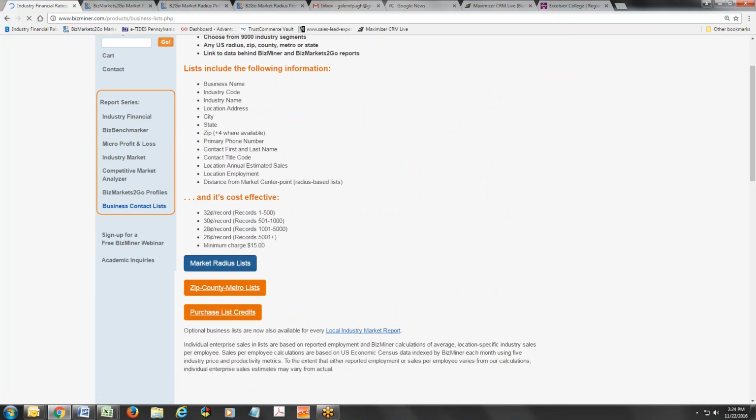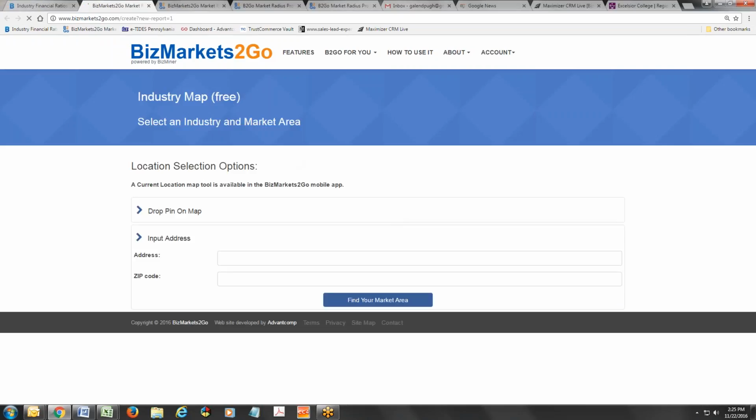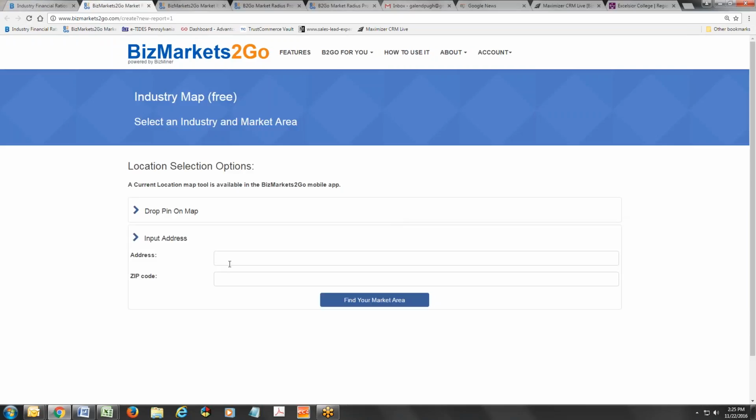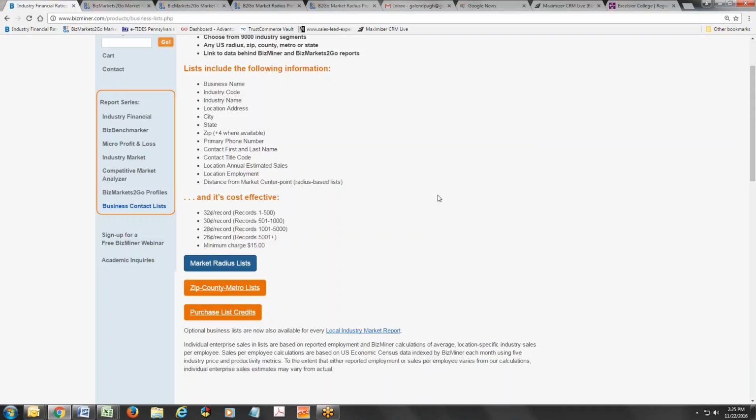From this page, you can access business contact lists using the market radius. If you click on this, it's going to take you back over to the BizMarkets2Go website and go through the same process I just showed you. That allows you to get lists based on a market radius that you create, anywhere from less than a mile up to 100 miles. Or you can get the business contact lists right here on the BizMiner website.